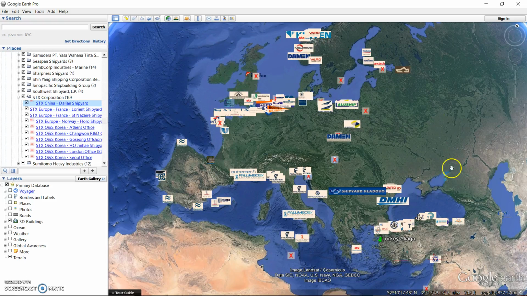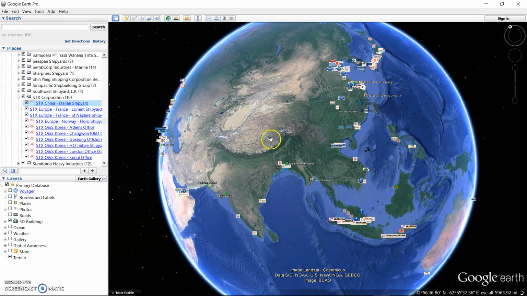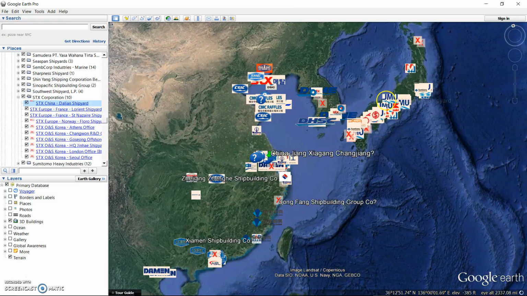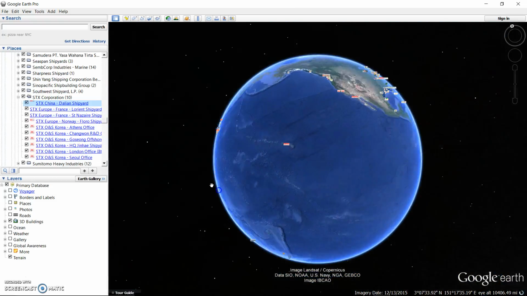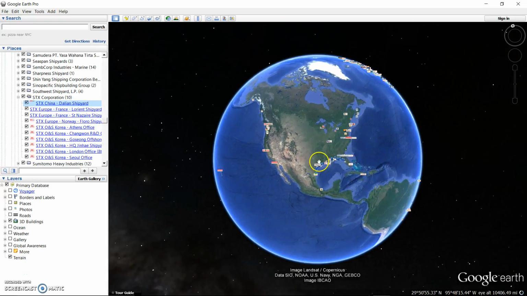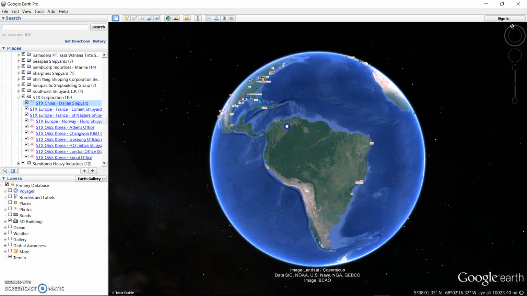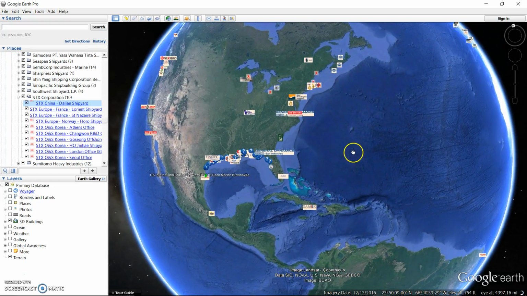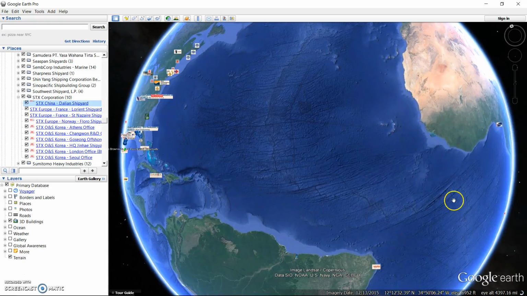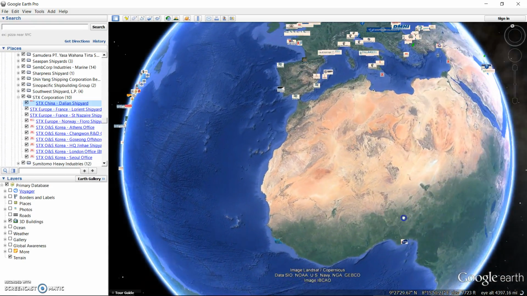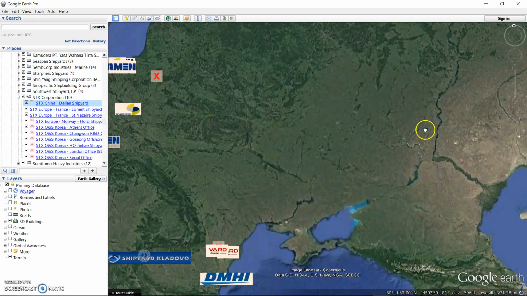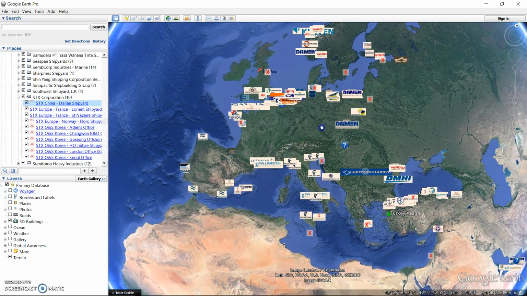There's a lot of shipbuilding industry here in Europe, and then over here in Asia along the coast, and then more over here in the U.S. And there are a number of shipyards in South America, but this map does not have 100% of all the shipyards on Earth. So just keep that in mind. It is a standalone product, though, as it is.